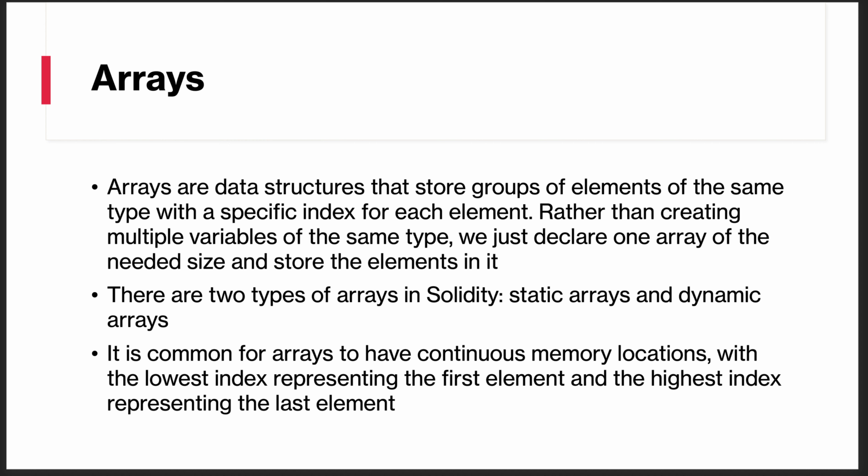There are two kinds of arrays in Solidity, static and dynamic. It's common for arrays to have what's called a contiguous memory location. That's going to happen inside of memory unless you are specifically telling it where to go, which is a bad idea programmatically. The lowest index, 0, represents the first element, and the highest, 65,000, will represent the last element. You should let the computer do this for you. Don't try to do this on your own. Just know that 0 is going to be the first one, and then you can do an array traversal in programming.